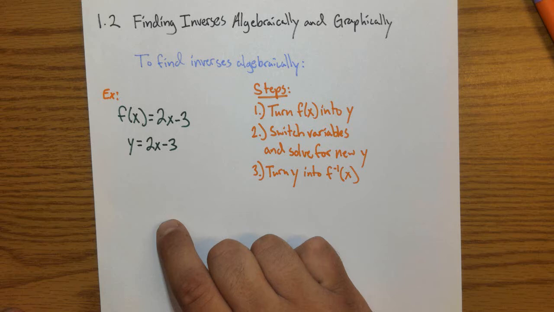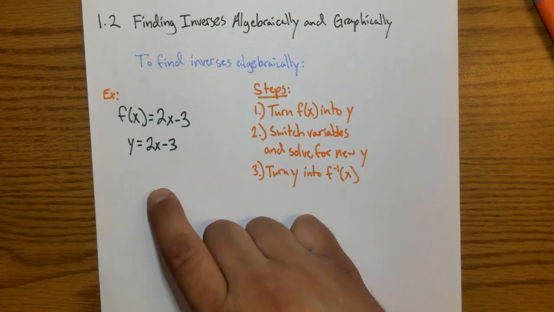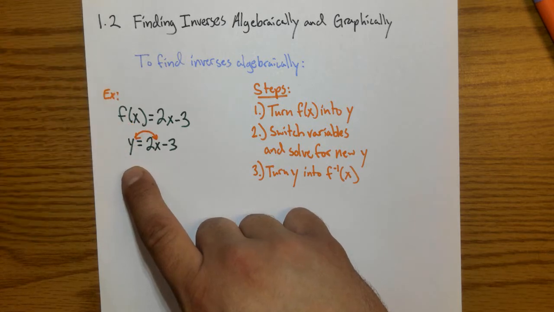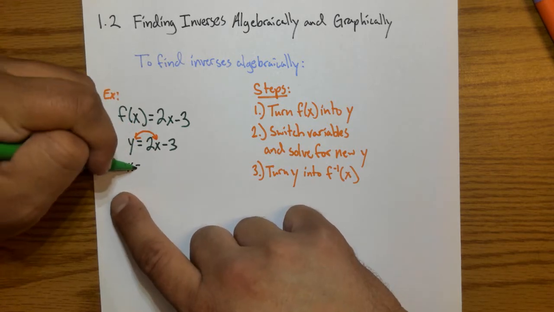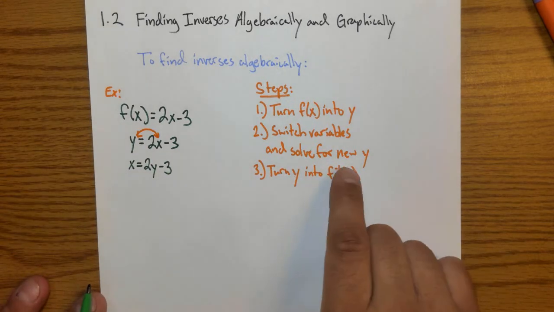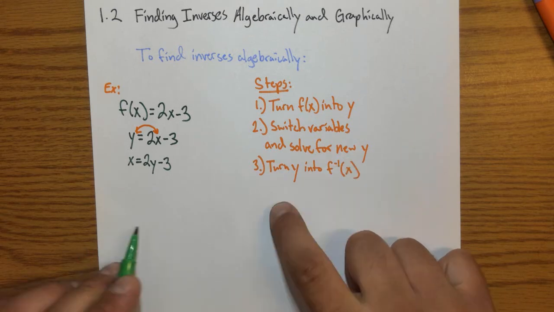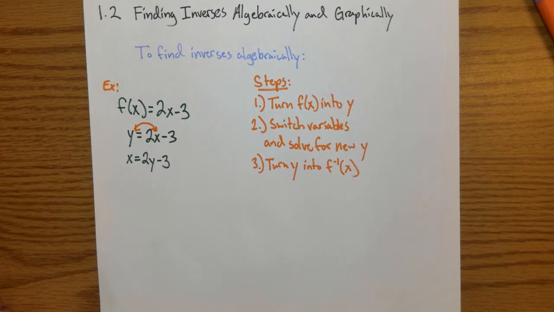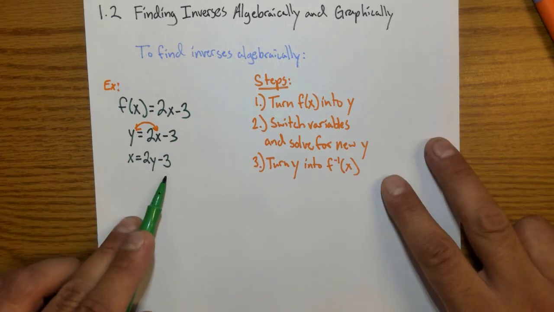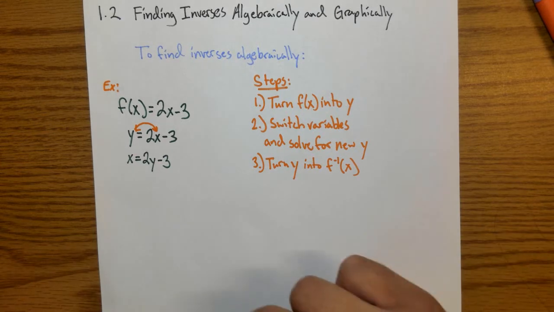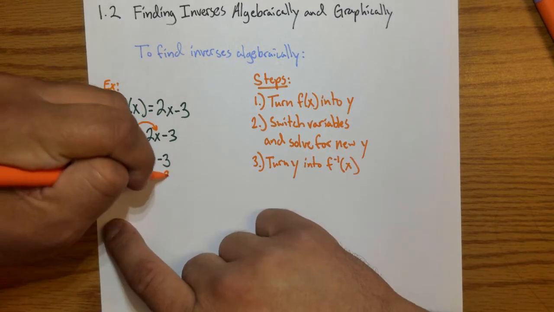And then now we want to switch the variables. So y becomes x and x becomes y. We don't want to switch these. x equals 2y minus 3. And then now we want to solve for our new y. Well, this is going to bring us back into the idea of solving for variables, right? We want to get the term with the variable by itself first. So let's move this 3 over. The 3 is being subtracted, so let's do the opposite operation to add 3. So we're going to add 3 to both sides.